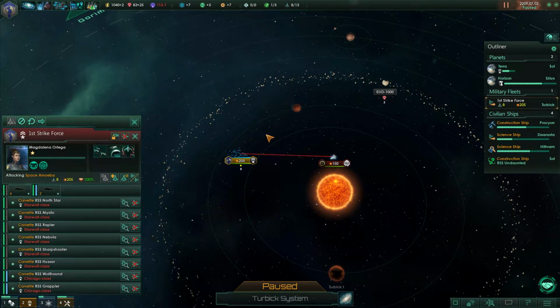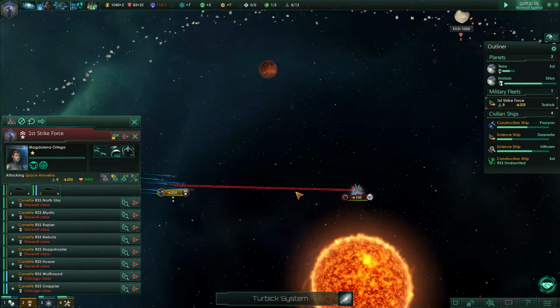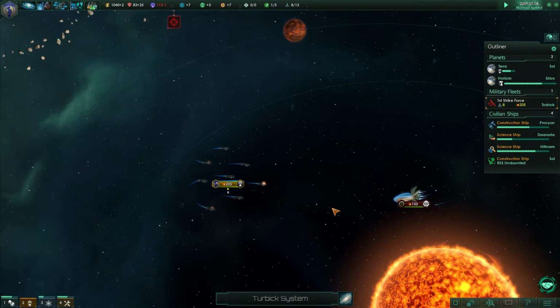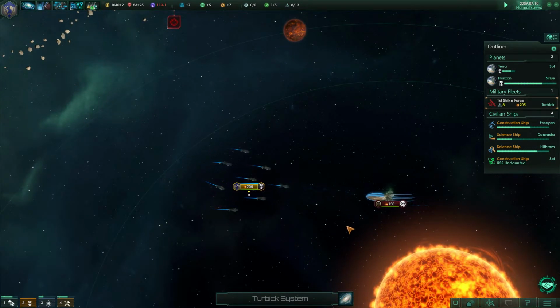This is episode 5, I think, of our playthrough of Stellaris, the new game from Paradox. Let's unpause here and see what happens in this space battle that we are about to... Hostile fleet engaged. See what happens.